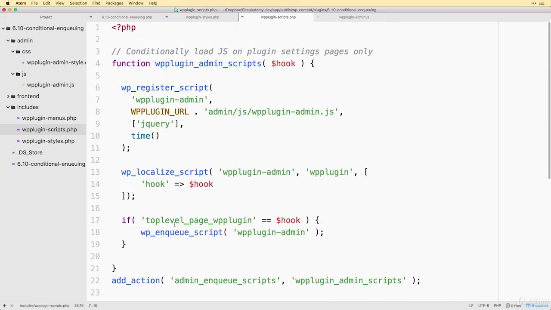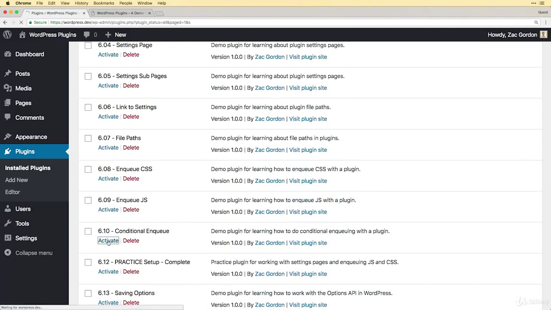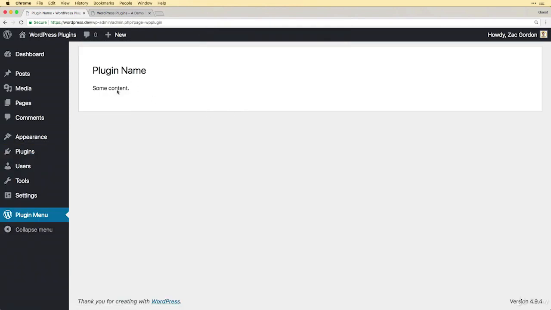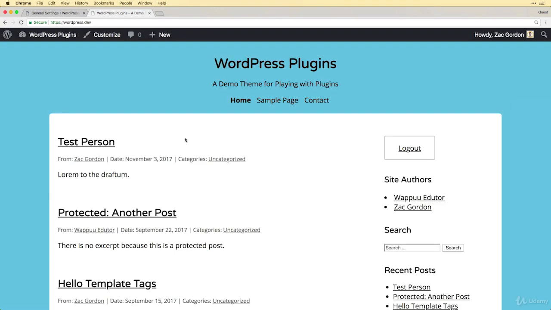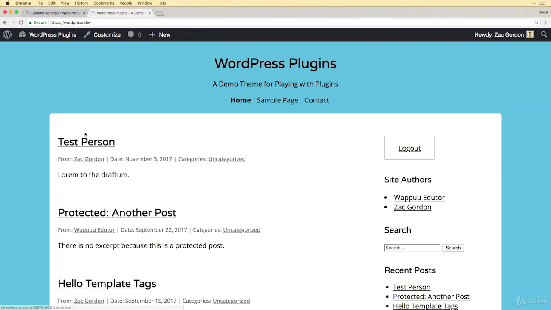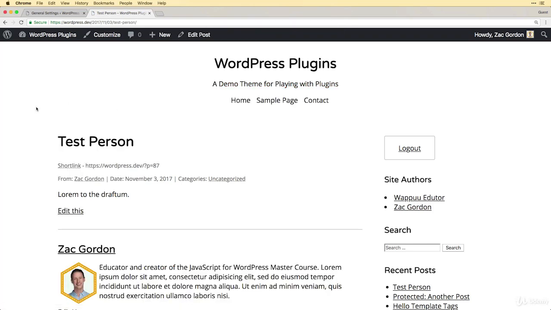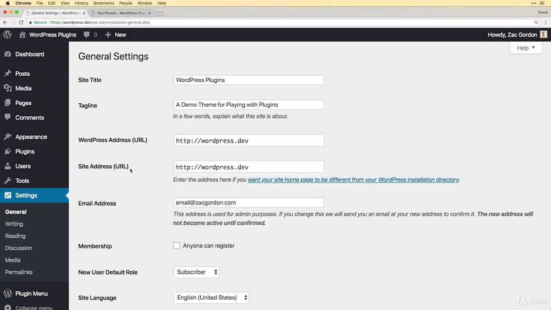So this shows you how to set up JavaScript and CSS only on certain pages. We'll take a look at this here in action real quick. We can see we've got our plugin menu. When we come in here, we can see we've got our JavaScript going off and our styling, which isn't on other pages. And then if we come to the front end of the site, if we click on our home, which should be a listing page, nothing. But if we click onto a single post, yes, single is just a post. So then that will show, and then some different CSS will be applied there. Okay, so we can see all of that in action here.